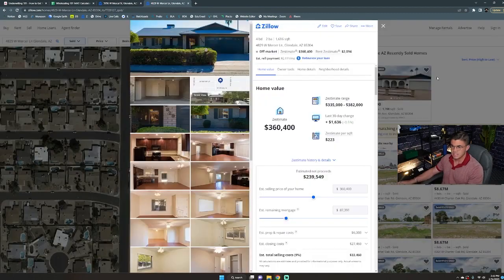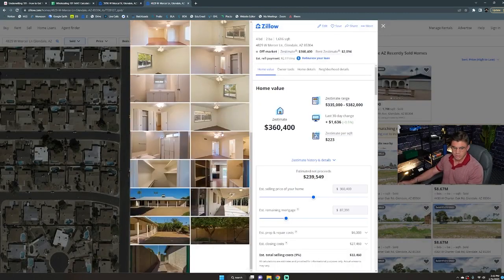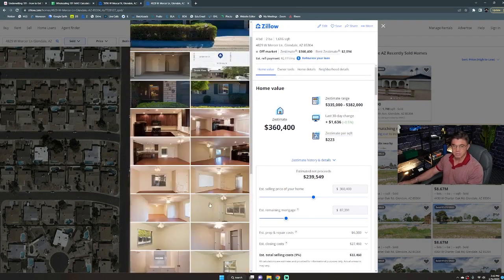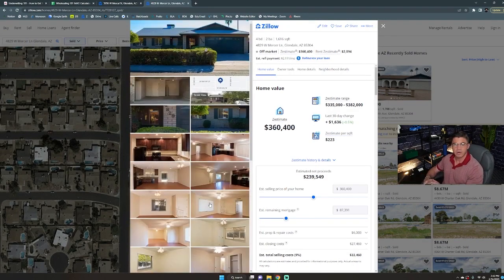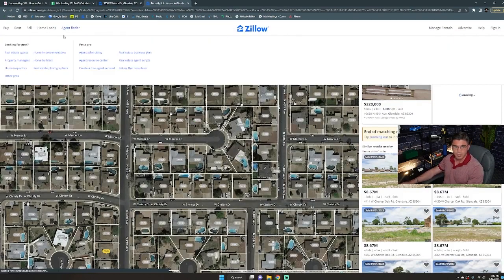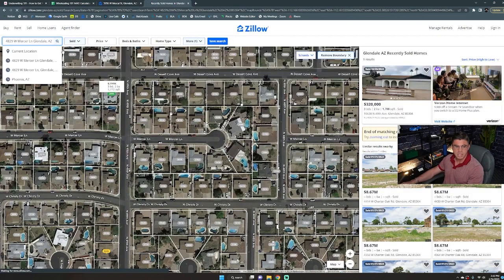Let me check and see. Did our property have a pool? No, it doesn't. So we're going to subtract at least 10 grand, but I just know in Arizona that it's going to be more around 20 to 30 grand. So I'm going to subtract at least 25 grand off of what that other one was at. Oh, whoops, I'm going to keep that pulled up. This is our subject.